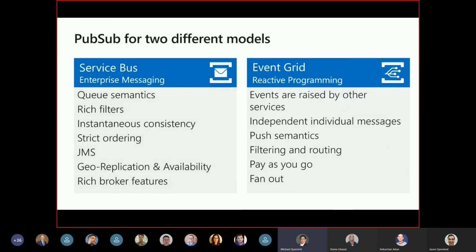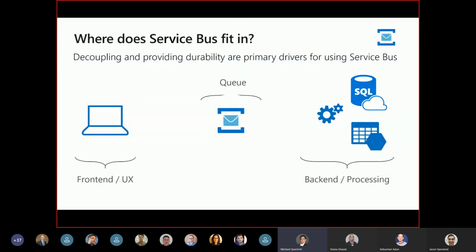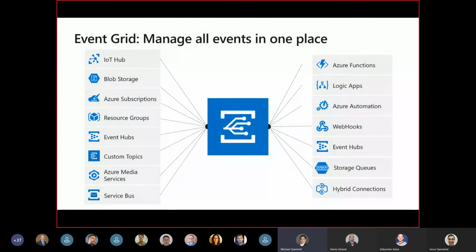And in my mind, the way I look at this is, just to divide the two up. Service Bus is more enterprise messaging, right? So if I want to send data over through a message, I could do that. Event Grid is more reactive. Some interesting event occurred, and I'm going to react accordingly. What's cool about Service Bus is it separates your systems from each other, it decouples them, and it provides some durability in terms of messaging. In Event Grid, it's the ability to manage all the events in one place. And what you see on the left here is what's being supported today in terms of events, and then what can be fired or what can respond to these events on the right.